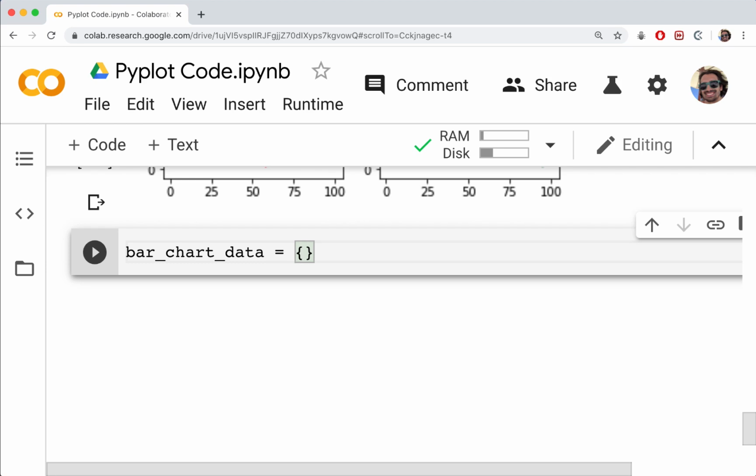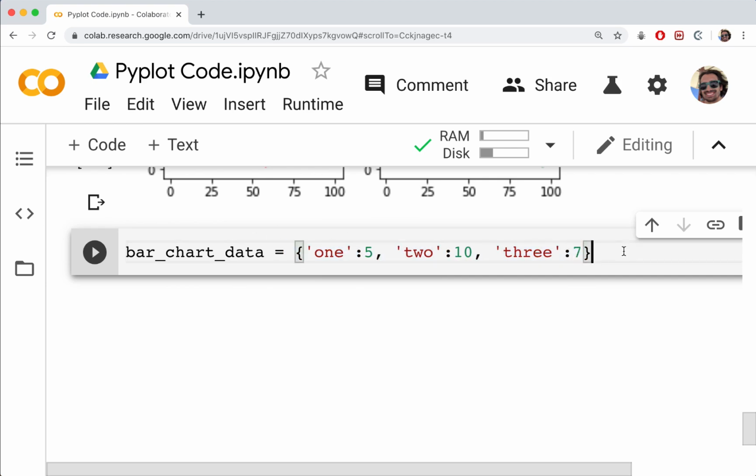Bar charts typically represent counts across a couple of different categories. That's probably the more common place that we would see bar chart data. So I'm feeling a little uncreative. I'm just going to call my categories 1, 2, and 3, and I'm just going to assign some random numbers to each one. So we'll start off with maybe like a 5. We do 10 here, and I don't know, maybe like 7 or something.